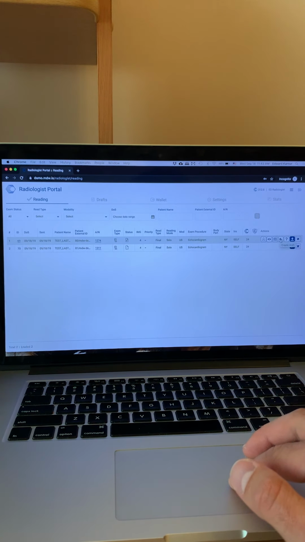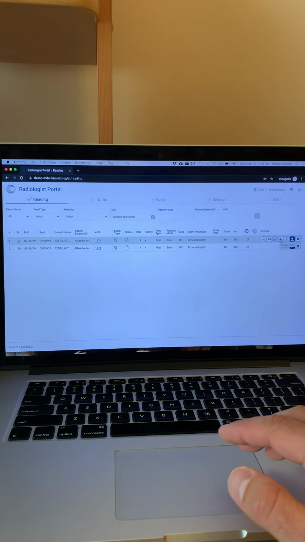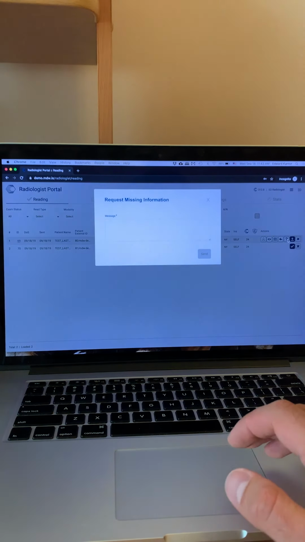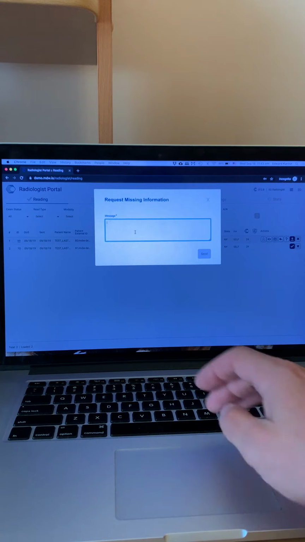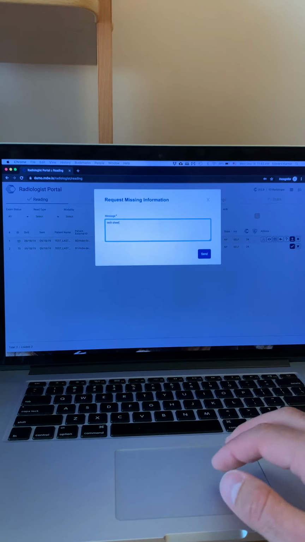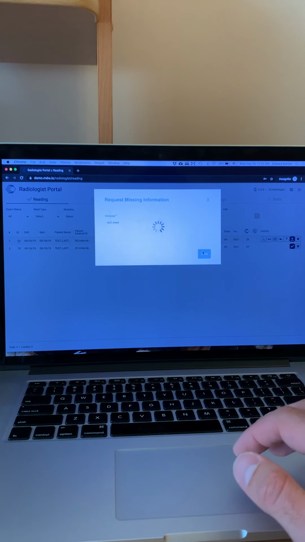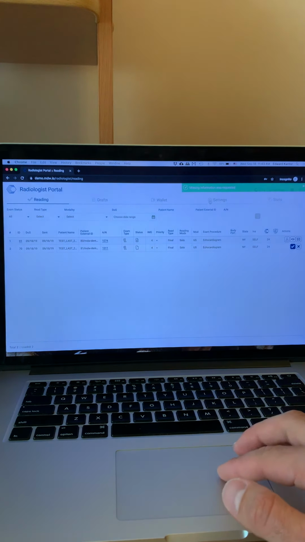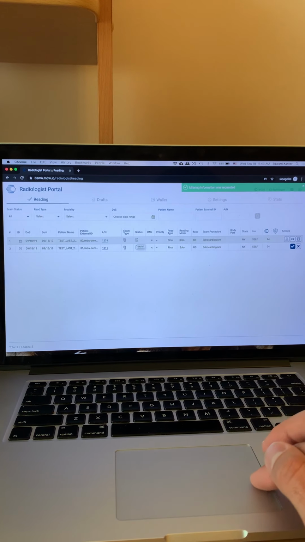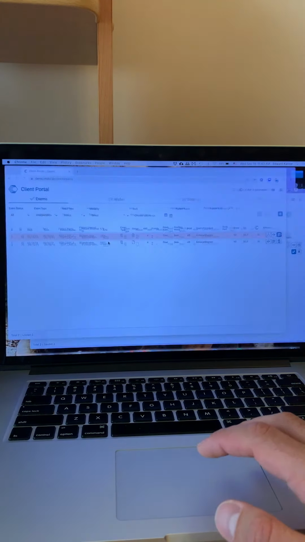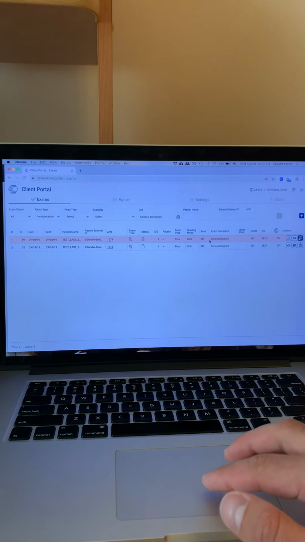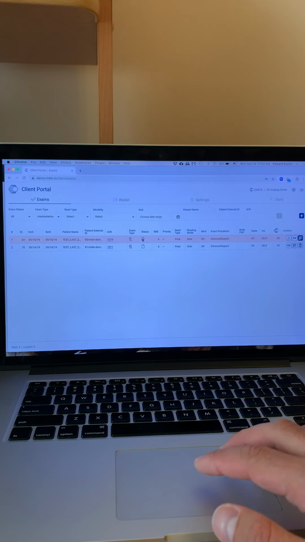It's only meant to see what they're gonna get in their PACS system, but this is how it looks. They can create a draft, meaning have somebody else read it. They can request missing information in case they're missing tech sheets, and they will type in tech sheets right here and send that request. So at this point, the status changes to on hold, and the imaging center has it now highlighted in red, telling them that something is wrong, that it's on hold.